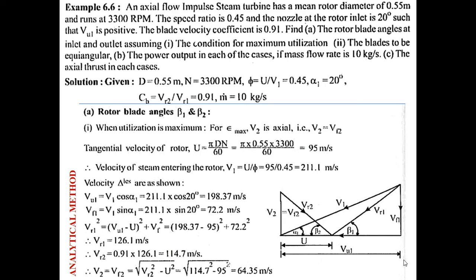No doubt, sir. Okay, so again the points are similar to the other problems. The only new point here I will tell you. What is given is the speed ratio 0.45, U by V1, which will help us find V1 only, nothing else, because V1 is not given in the problem. One more point is the condition for maximum utilization. Maximum utilization means exit velocity should be minimum. If exit velocity V2 should be minimum, it means V2 should be equal to Vf2, what we have seen in chapter number 2. So I will start drawing the velocity triangle.